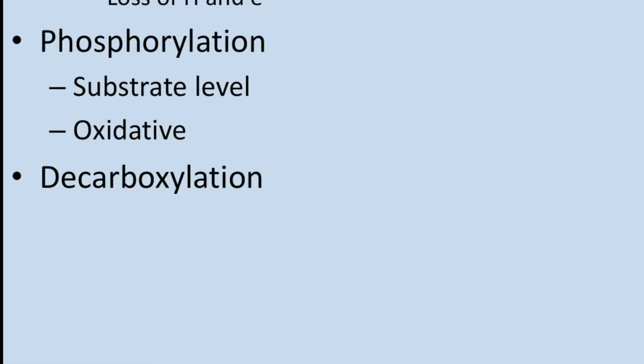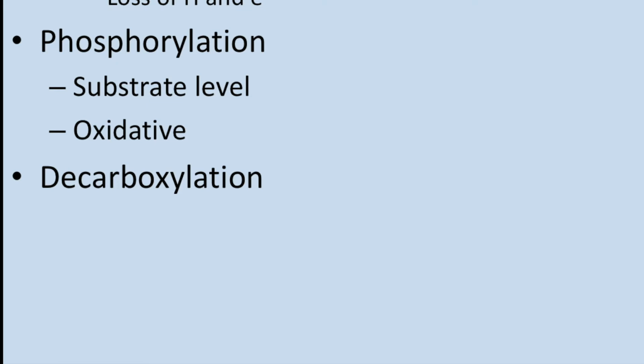Another chemical reaction you need to know is phosphorylation. This one is easy. When you phosphorylate a molecule, you just basically add phosphate. It's not in your notebook, why are you not writing? So phosphorylation is you're adding phosphate to a molecule. Miss, what is phosphate? You're all in chemistry. Phosphate is PO4 minus. Okay, you're adding phosphate to a molecule.